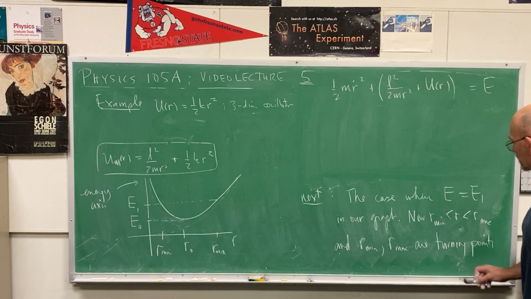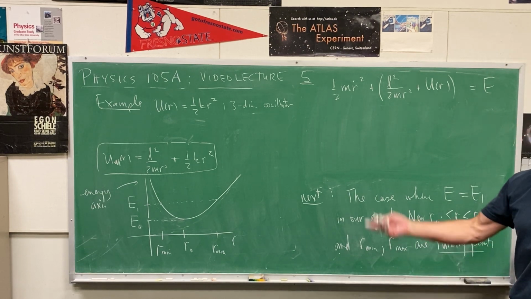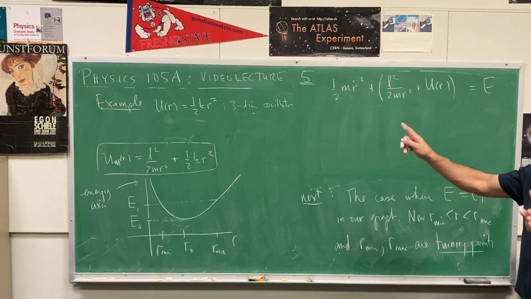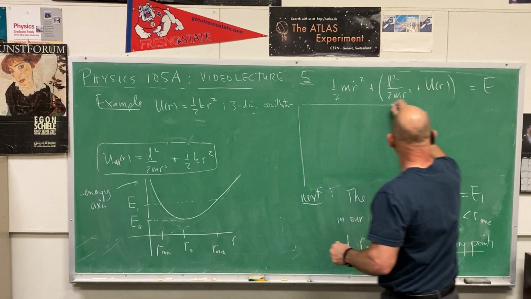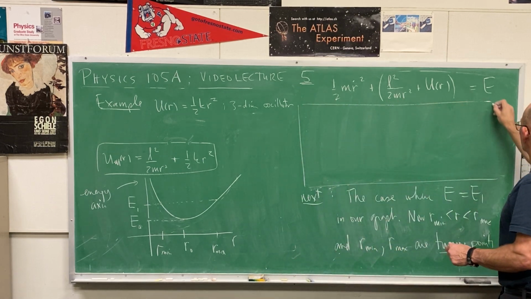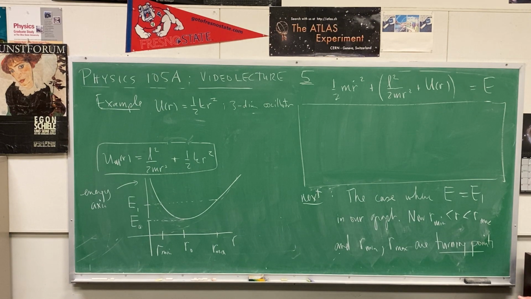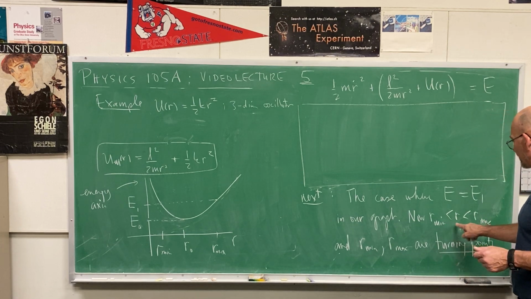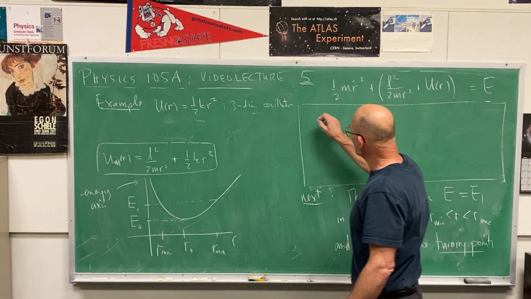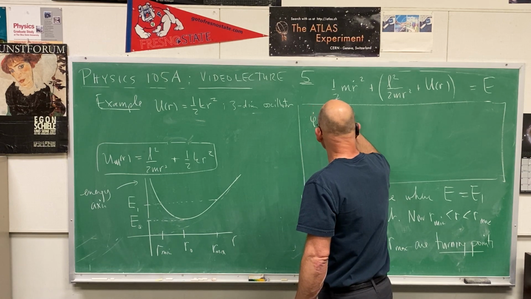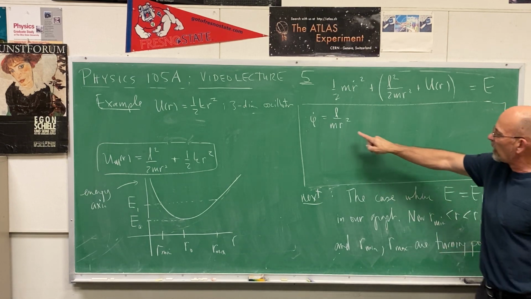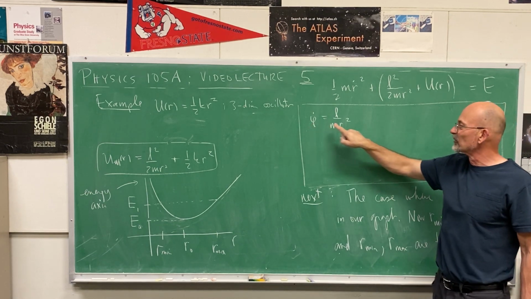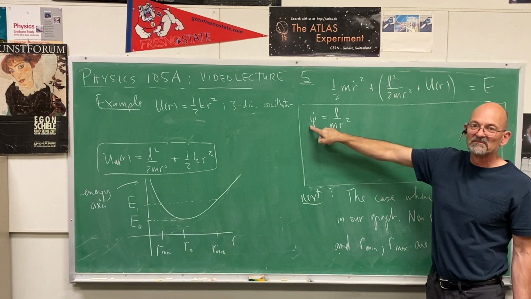Turning points of the motion. Good. Just like the one-dimensional analysis, except it's not one-dimensional motion. So we're going to block out this much board to put in my next idea here. So turning point, but it's not one-dimensional motion. So what we have is R is between R min and R max. We still have phi dot is equal to L over M R squared. So you can even see when R is smallest, phi dot is greatest, and when R is greatest, phi dot is smallest. Okay.